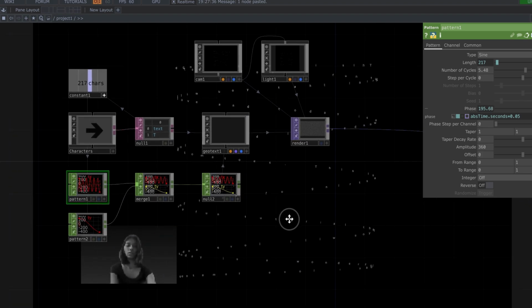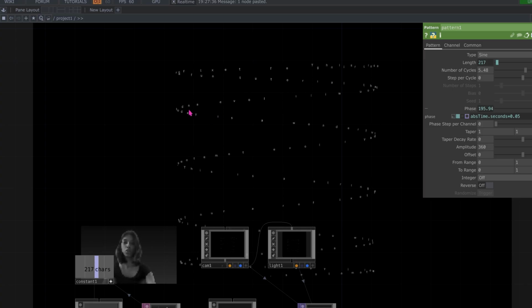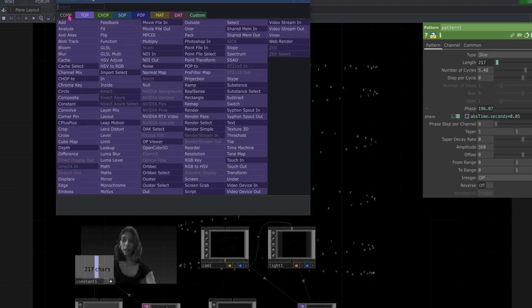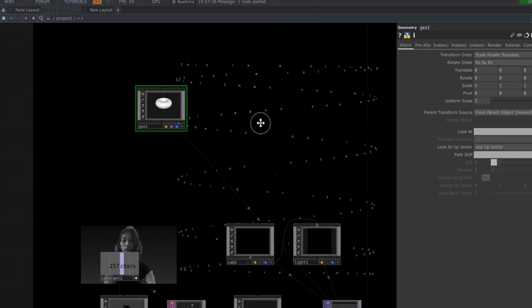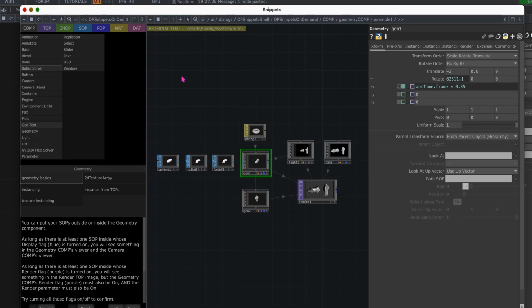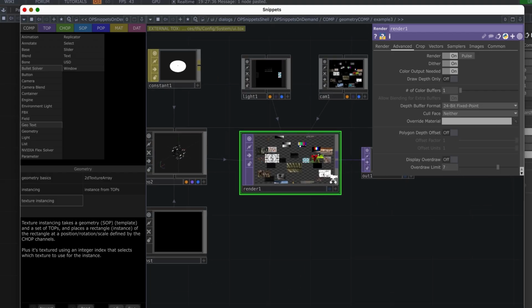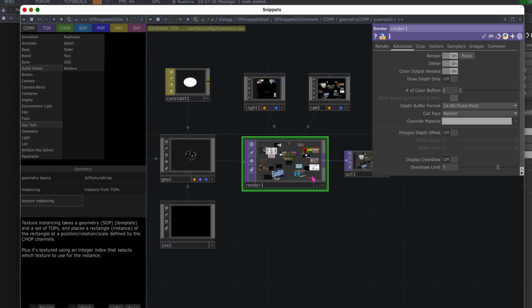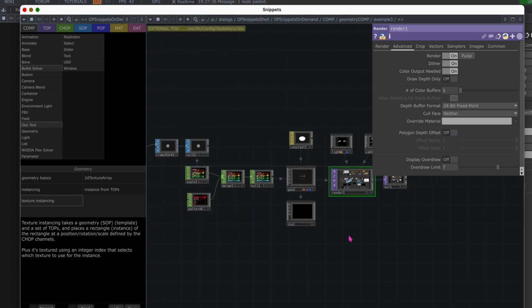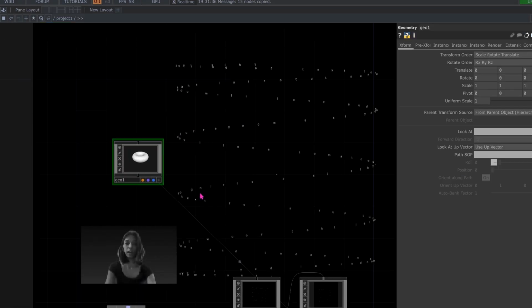So we've got our text, we've got it moving. Now we just need our images. For the images, we're gonna open up another geometry op, and if we right click, we can go into operator snippets. Inside the geometry operator snippets, there's a really nice texture instancing example where we see these nice rotating images. Okay, so we're just going to copy this for now and bring that into our network.